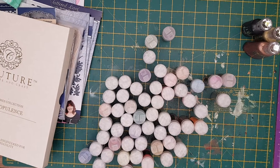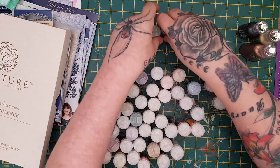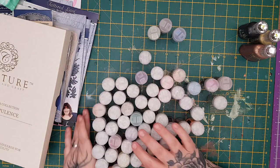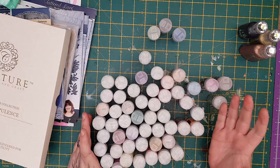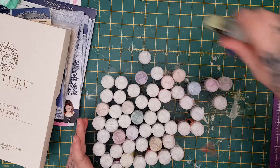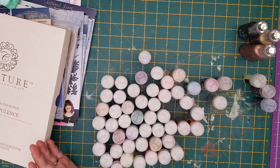Hi everyone! As you can see by the title, I'm having a wee bit of a de-stash. I've just not got much stuff here and I've been going through bits and pieces tidying up the room. I thought, do you know what, let's make some space because there's absolutely no point in me keeping a hold of them if I don't use them. So I've got a couple of wee different bits: some dyes, some paper crafting kits, a trimmer, some pen storage, just some bits and pieces.